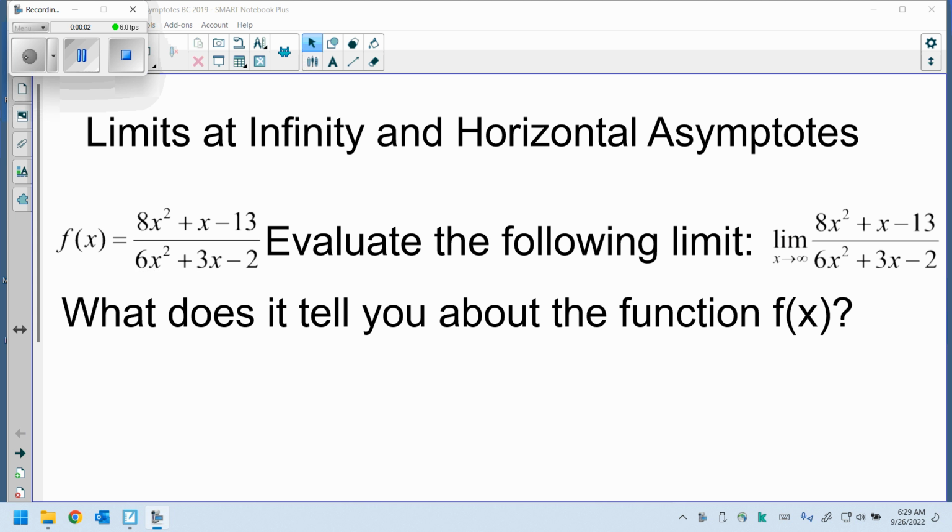Earlier in the year, we talked about vertical asymptotes and how we have to use the term limit and how we have to use the term infinity to describe vertical asymptotes. Well, today we talk about horizontal asymptotes, and again, the same thing applies. We've got to use those terms in order to be able to describe or define what a horizontal asymptote is. So, there is a horizontal asymptote.